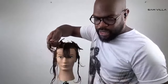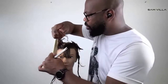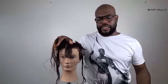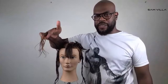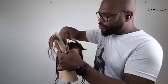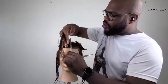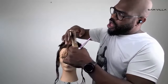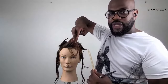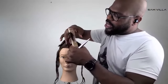Now we're going to take our second section, the one that crosses the fringe, and we're going to stand across. That means your body will be placed on the opposite side of the section. That means if I'm holding here, my body position will be here. What will this do? Let me grab it all together. As I gather all the hair, I will over direct that section from one side to the other, and I'm just increasing the length to that side. So let me gather it all together.